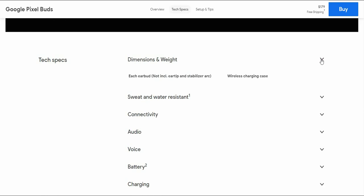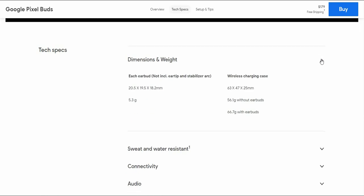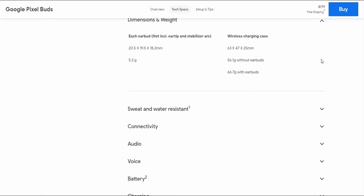Dimensions and weight, we've already discussed that here. I said I had it in ounces, but they don't. They got it in grams here. So each earbud weighs 5.3 grams. The charging case is 56.1 grams without the earbuds and 66.7 grams with the earbuds in them.